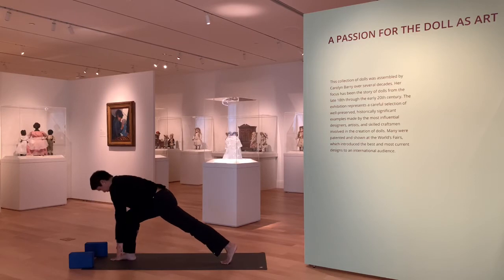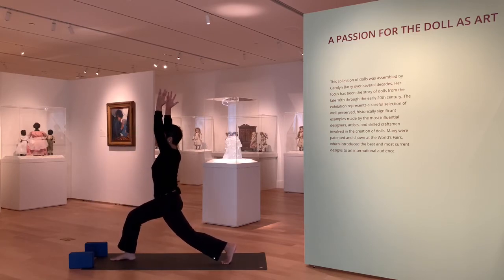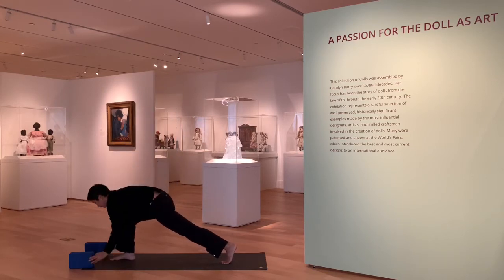Tuck your left toe under. Lift your left knee off the ground. Rise up to high crescent lunge. Feel free to cactus your arms again, both arms at the same time or one at a time. And exhale, lower it down.